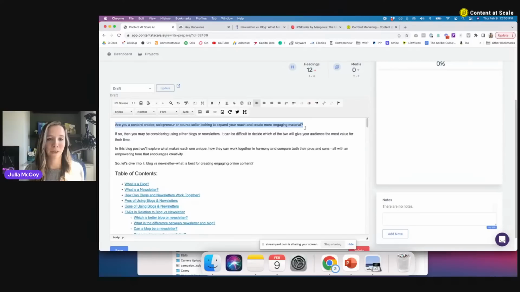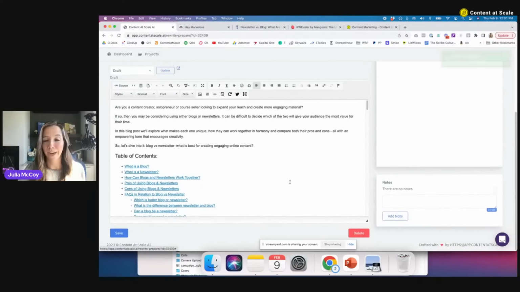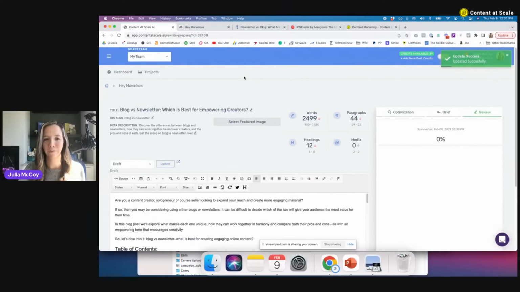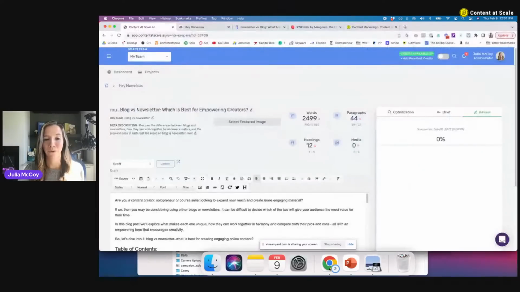Which I have spent years of my life teaching writers how to write hooks. You know, you got to start with a question or an impactful statement. You can't just start writing the content before you write a hook. So all of it's here. The structure is here. And that to me is like half the magic, if not more, of this tool. Okay, so this blog is going to go to you after, but don't forget to keep going through the writer's framework, right? We want to make it better. We don't just want to go straight from the tool to publishing.